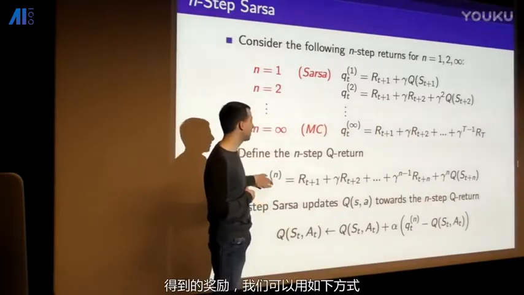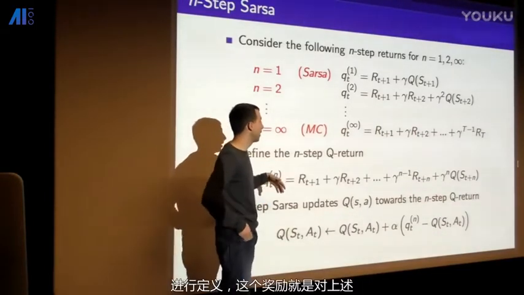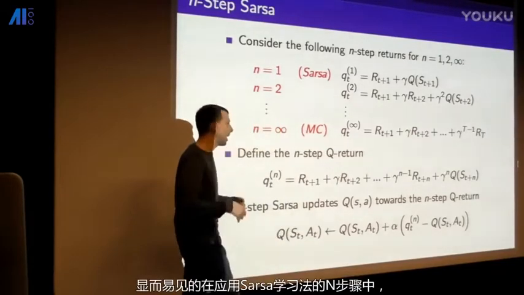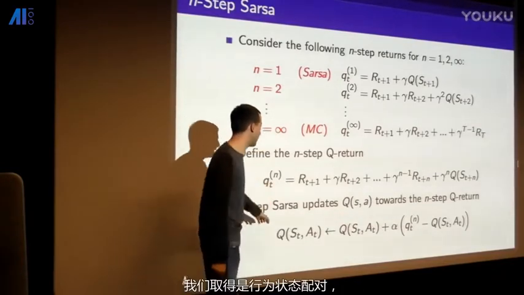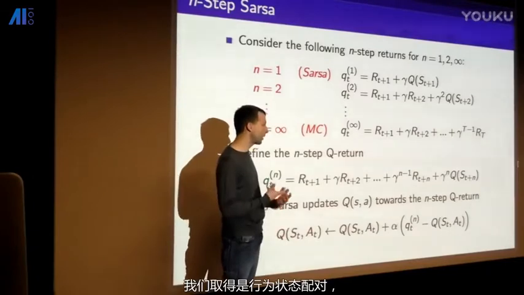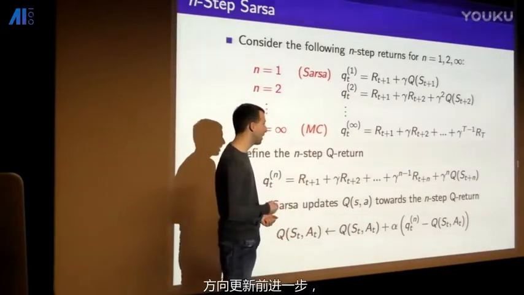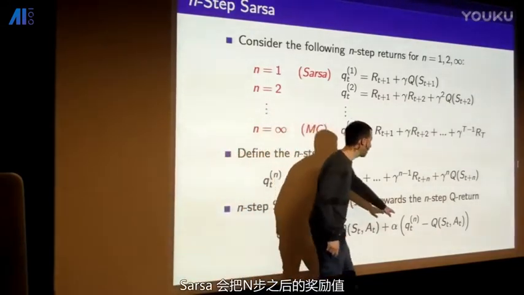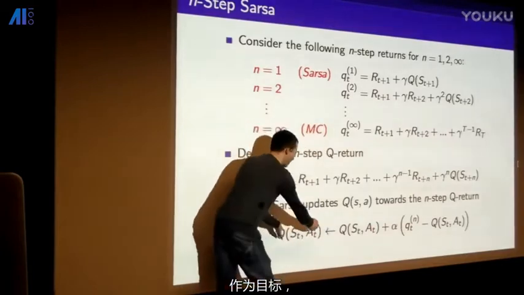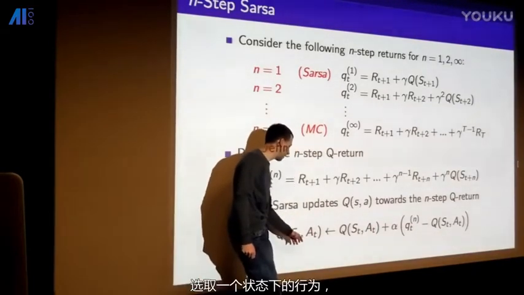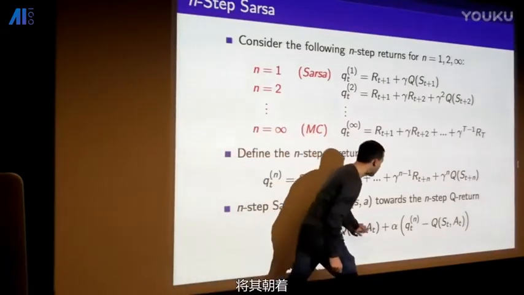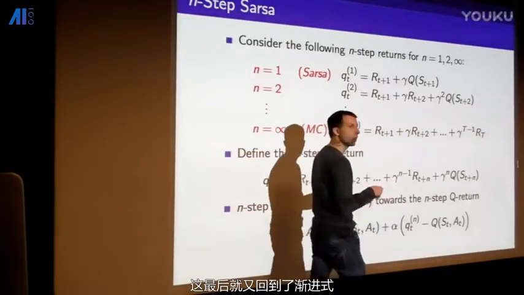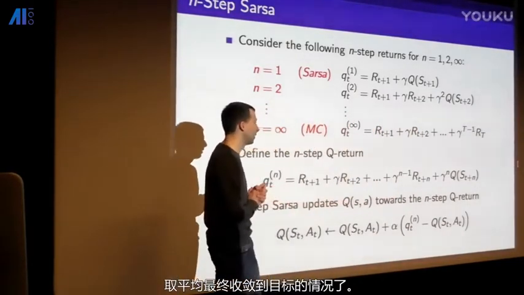And so this Q return we can define in the following way. We can define the Q return to basically be the generalization of this to any n. And n-step Sarsa just does the obvious thing, where for each state action pair, instead of updating towards the one-step estimate of our value function using Sarsa, we're going to use this n-step return as our target. So again, this means we're going to take our estimate of the value of taking action A in state S, and update that a little bit in the direction of our n-step target. Okay, this is the idea of the incremental mean, these non-stationary updates again.